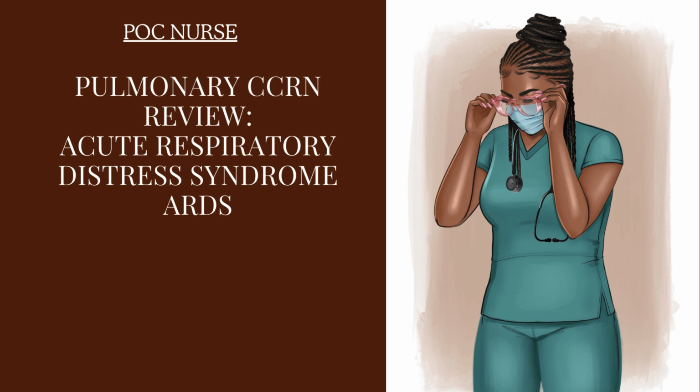So for your CCRN, you need to know that the patient with ARDS is almost always intubated with mechanical ventilation to reduce the patient's work of breathing and improve oxygenation. We give the patient low tidal volumes so that we can prevent volutrauma, and in doing so, we may have to have a little bit of hypercapnia. With hypercapnia comes a drop in pH, and according to my book, patients with ARDS tend to tolerate a pH as low as 7.2. We also talked about maintaining a plateau pressure of 30 centimeters of water or less in these patients. So these are the strategies that you have to know for the CCRN exam.